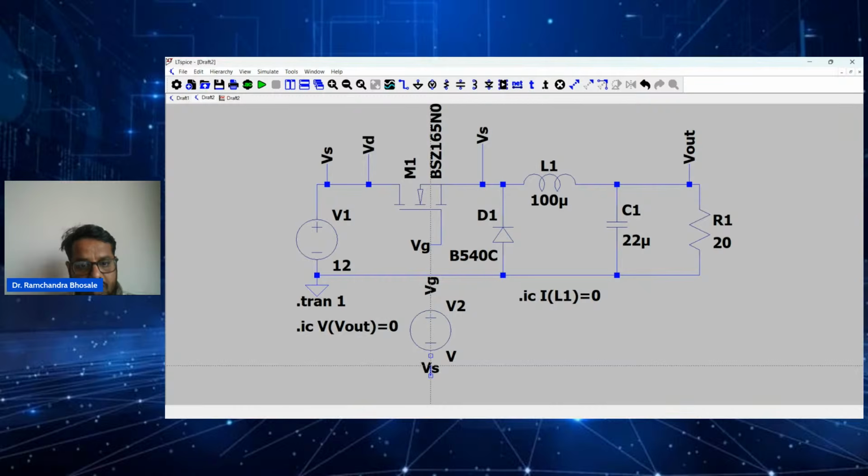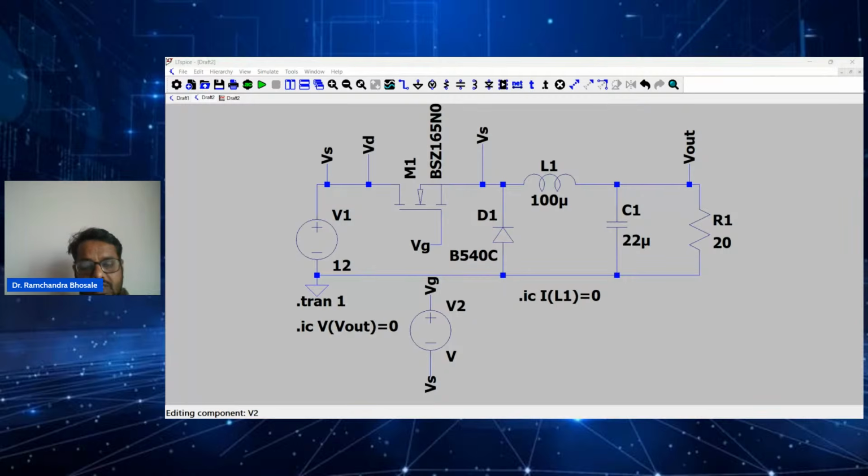So now what happens, without connecting the wires, it is getting connected to gate and source. And what I will do, I will give a pulse signal from this, which will have initial value to be 0, V on value to be 12, delay of 0, rise time will be 10 nanosecond, meaning the rise time of the square wave. Fall time also I will keep as 10 nanosecond. T on time I will keep as 10 microsecond, and T period I will keep as 20 microsecond.